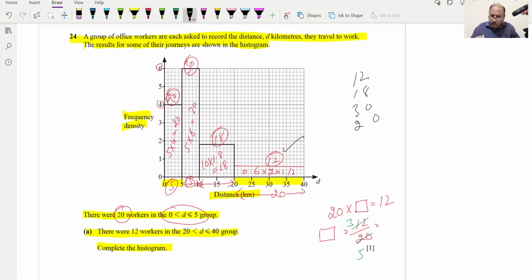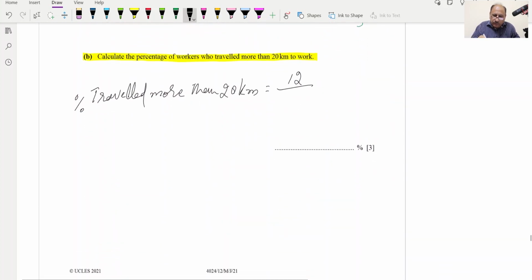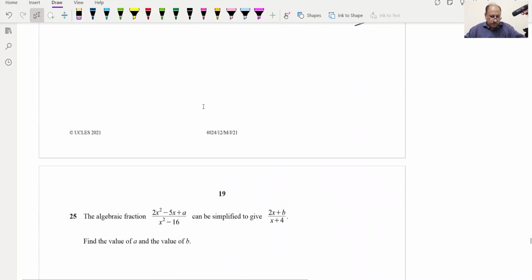So these are four numbers, so it will be 8 plus 2 will be 0, 10 basically, and this will be 1. So it will be 3 plus 3 6 7 8. So total is 80. So 12 out of 80, which we can simplify. For percentage we'll be multiplying by 100, and we can cancel 0 with 0, and 4 2s are 8, 4 3s are 12, and 2 5s are 10, and this will be equal to 15. So percentage will be 15%. 3-mark question, which we are done.